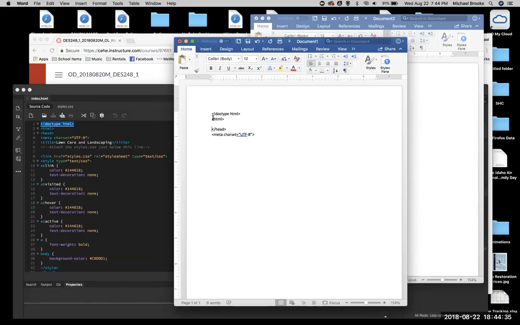This is the HTML. This is the head. We're going to do the title. So the open. Title does not have a slash in front of it. All that's saying is this is the title of this page. Close that.